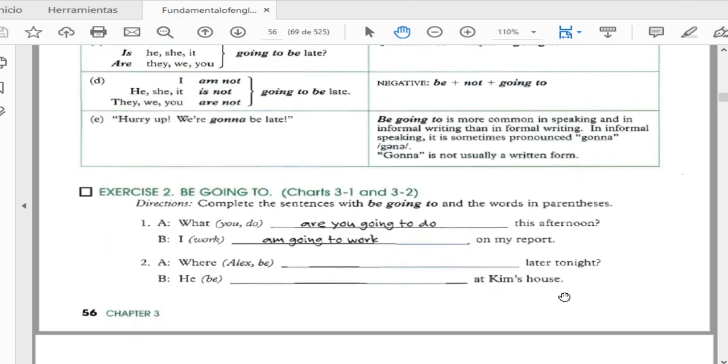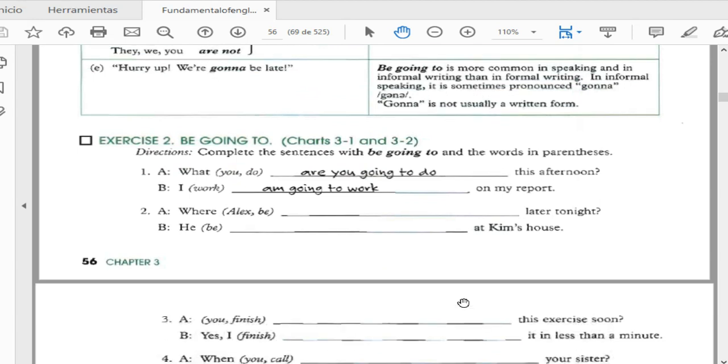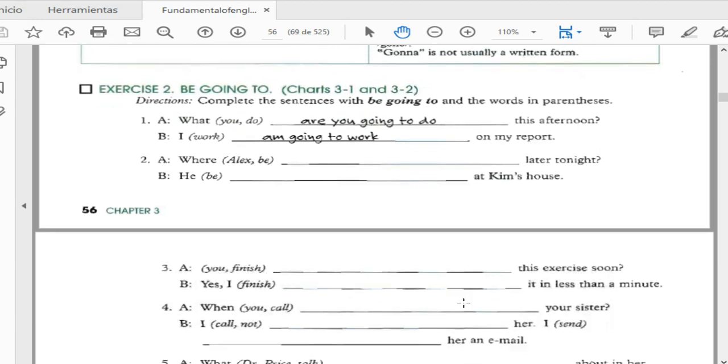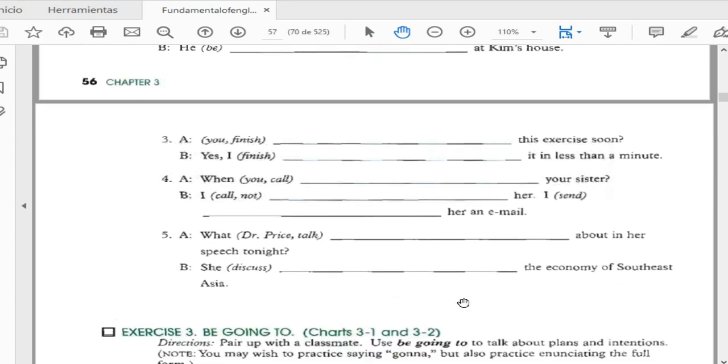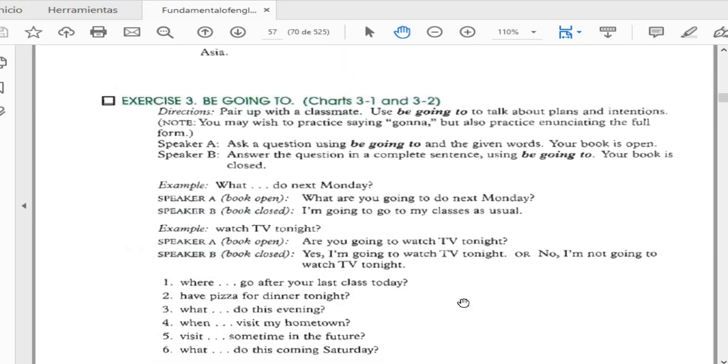Now you have here some exercises, people, and I want you to develop them. These exercises are not going to be for grading, okay? No grade for this. This is something for you. This is something that you have to do by yourself. You have to develop the different exercises on your notebook, okay? Develop these exercises on your notebook.